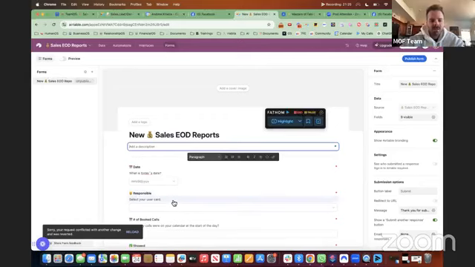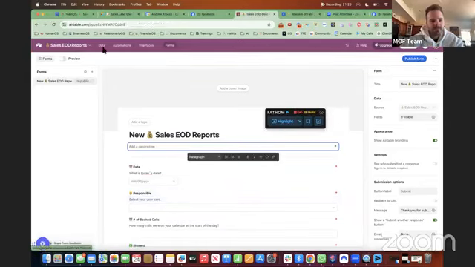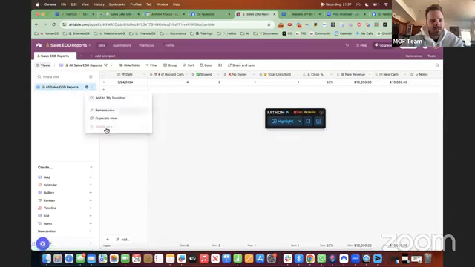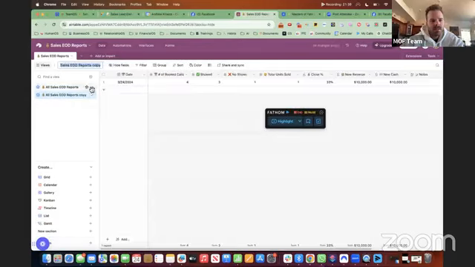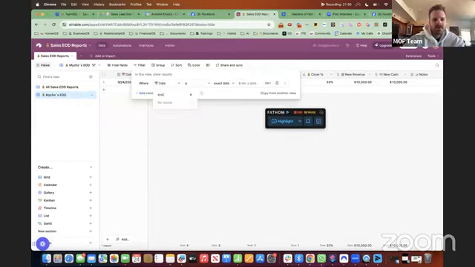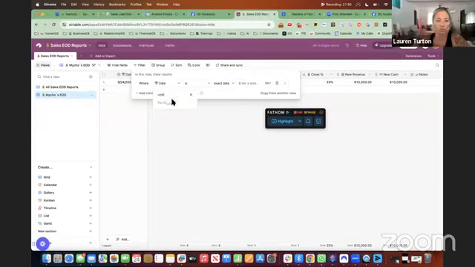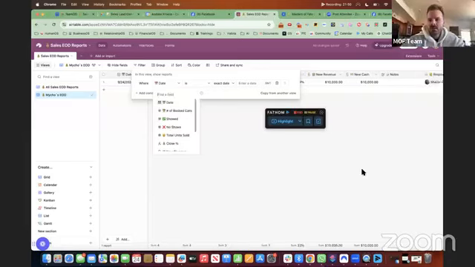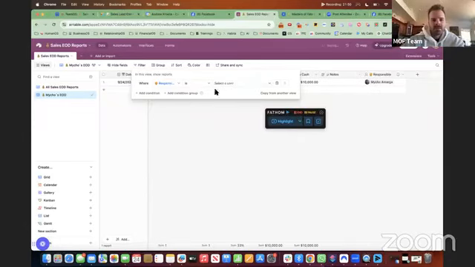But what we just did with the form was we added in the responsible section. And what we can do here is duplicate this and call this Myco's EODs, and then filter this by user. This is responsible is Myco.